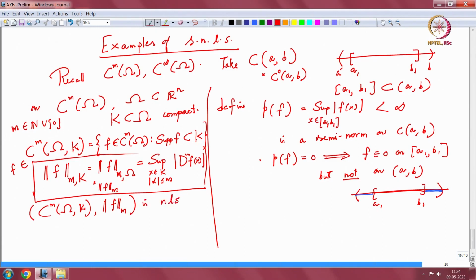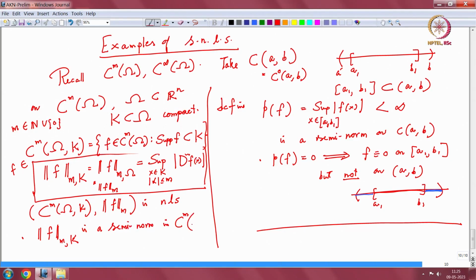That is not a problem because you are considering only functions there. But in view of what is discussed here, you can also see that norm f at mk is a semi-norm in Cm of omega.